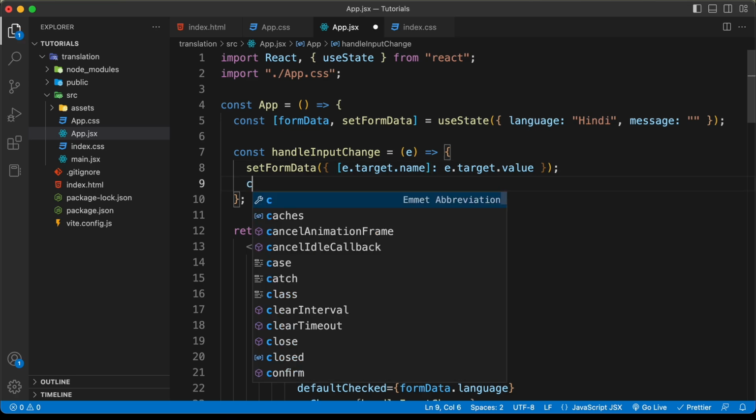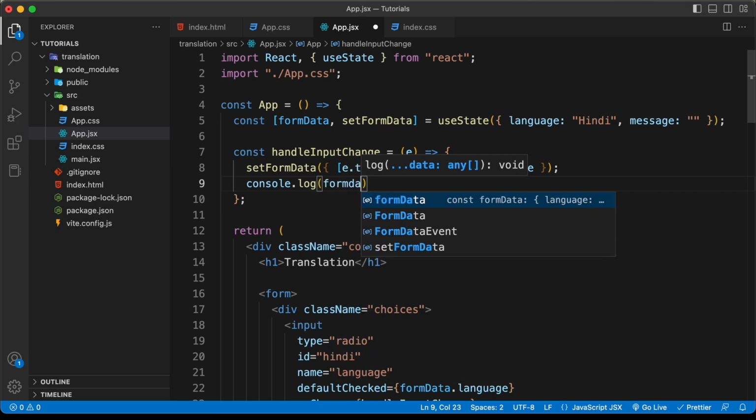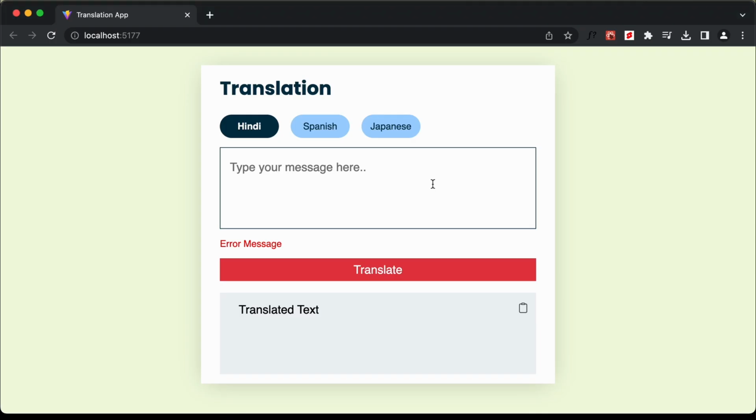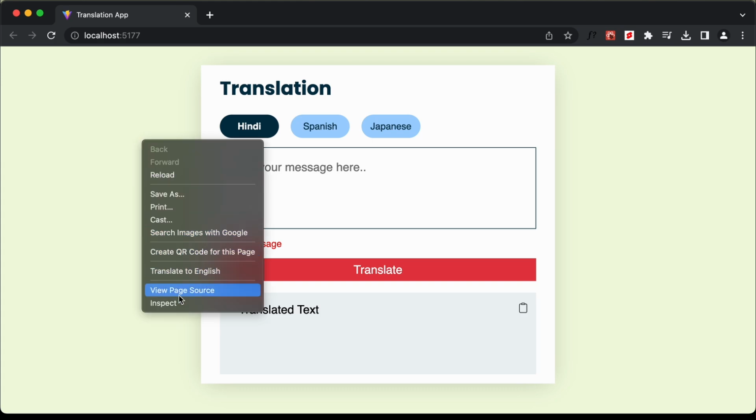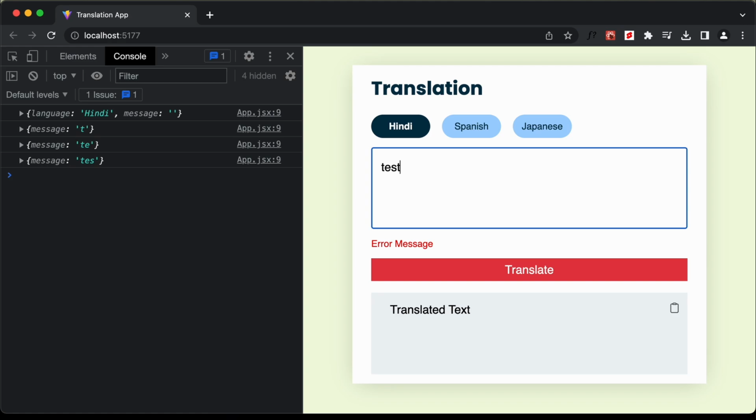Now here I'll go ahead and console.log formData. Right now, let's go back to our website, and let's open the console and type something over here. Here we can see that when we type, the message is set to this value right here. But the language has not changed.